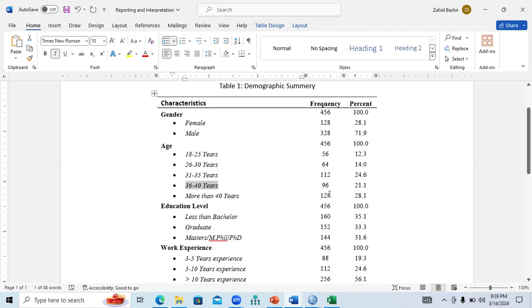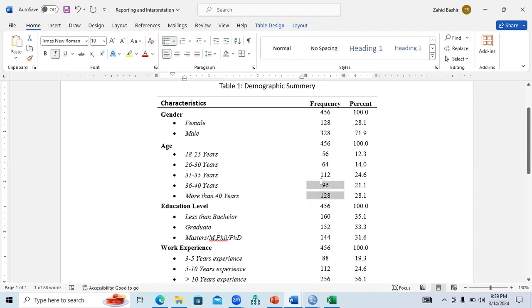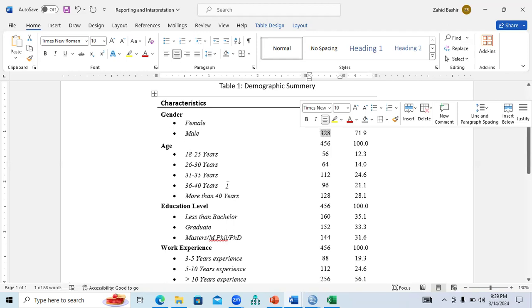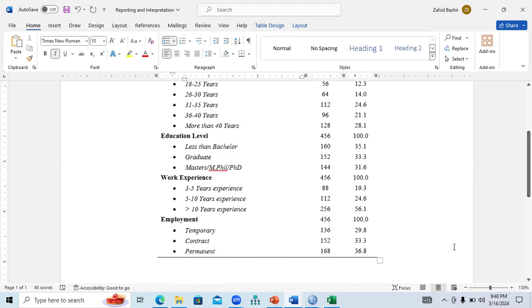There were 128 people in the age category of more than 40 years. So it means the majority of people were from these age categories, while those more than 40 years of age were highest in number. There were more male in this study than female. In a similar way, there were 152 graduates, the highest number of people in the response data. So in this way, you can interpret the other figures.